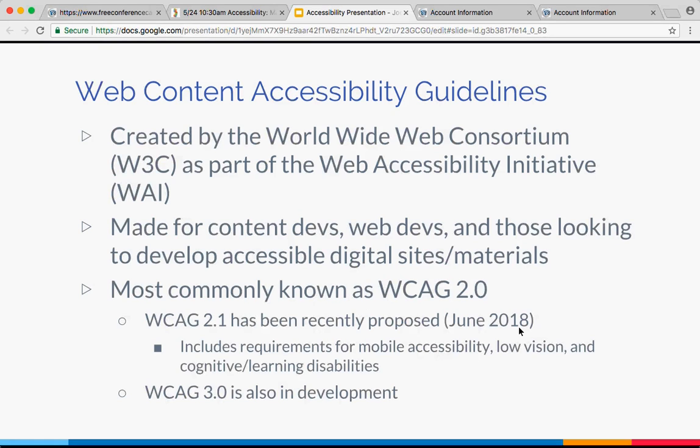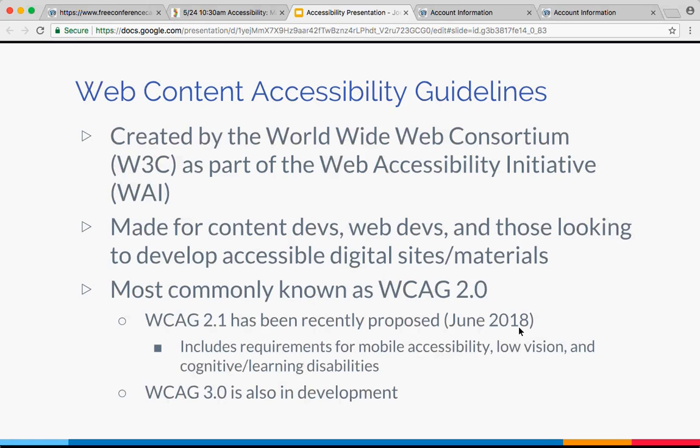So WCAG stands for the Web Content Accessibility Guidelines. These guidelines were developed by the World Wide Web Consortium, also known as W3C. The consortium is not a government institution. It's not related to any sort of country around the world. It's actually a very large internet community whose goal is to make guidelines and to streamline rule sets for developing websites. Part of this initiative is they made the Web Accessibility Initiative in order to create guidelines and rule sets specifically for making website code more accessible.